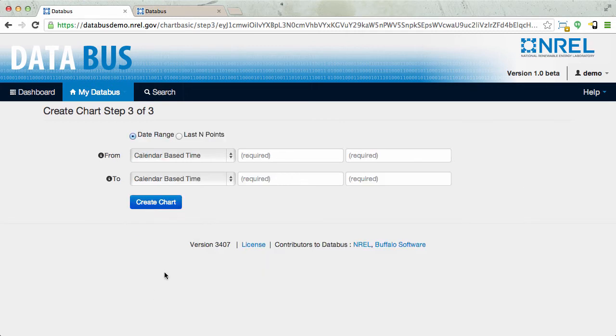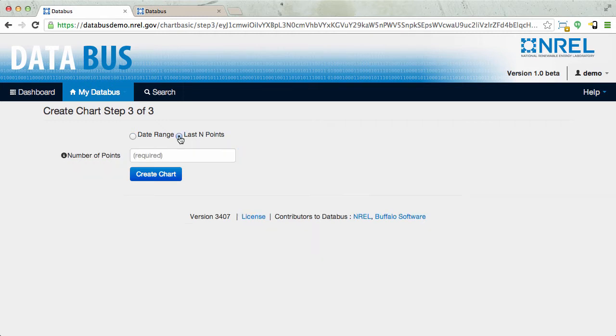Click next here. Now I could do a date range, and notice this software is not specifically for date range based time series stuff. We could actually go to 0 based time, and in that case I could be reading off an oscilloscope, upload it in, and I'd use this 0 based time instead. I'm not going to fiddle with that. I'm just going to be lazy and say, hey, I want the last endpoints.